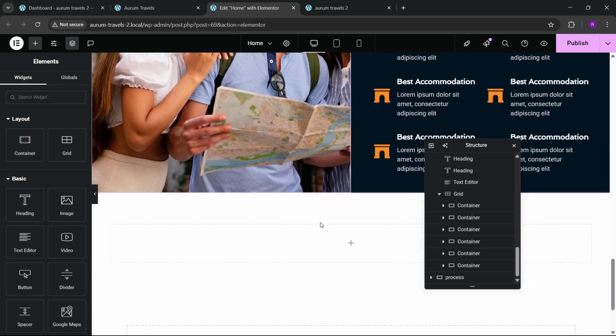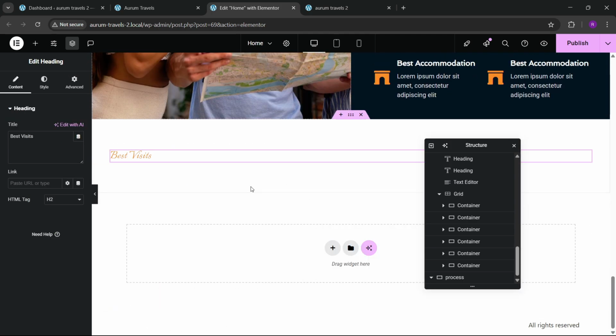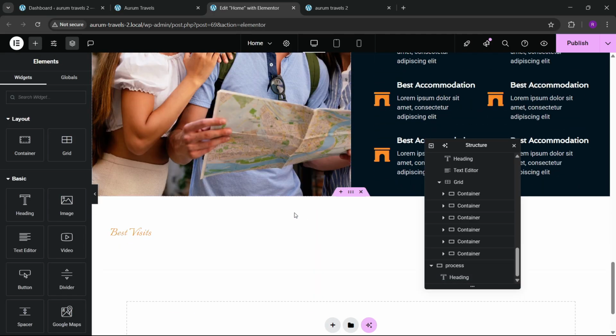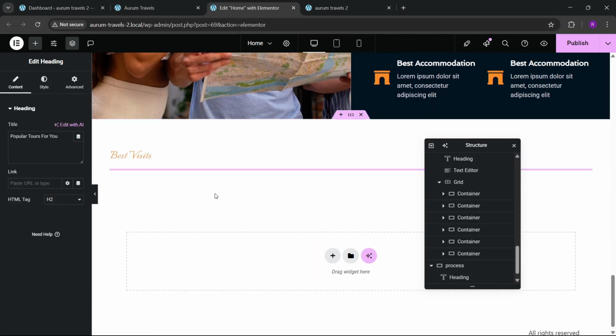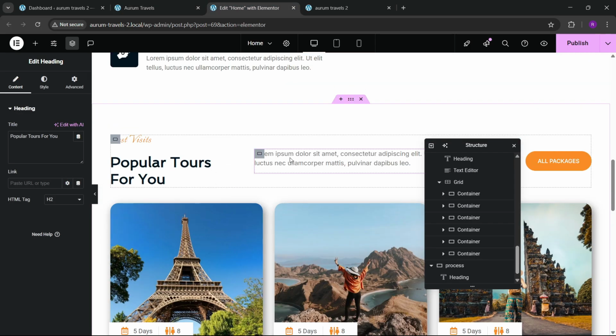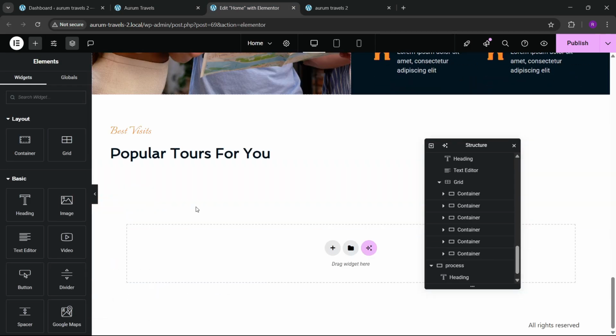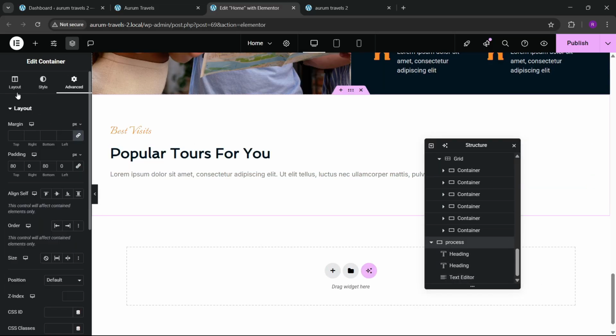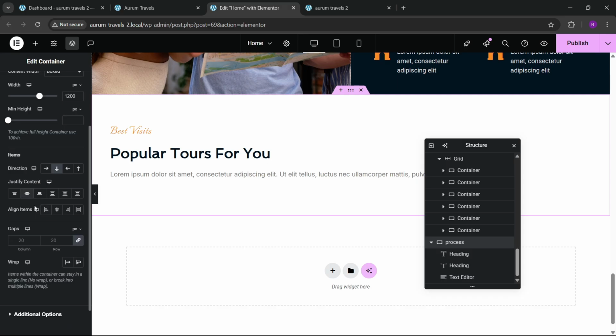Okay, then we can go here, and here we're gonna copy this and paste it here. Then we can again go here, and here we're gonna paste it here. Okay, then after that we have some lorem ipsum here, so we're gonna go to this, and we're gonna again paste it here. Okay, and now we can have this like this.